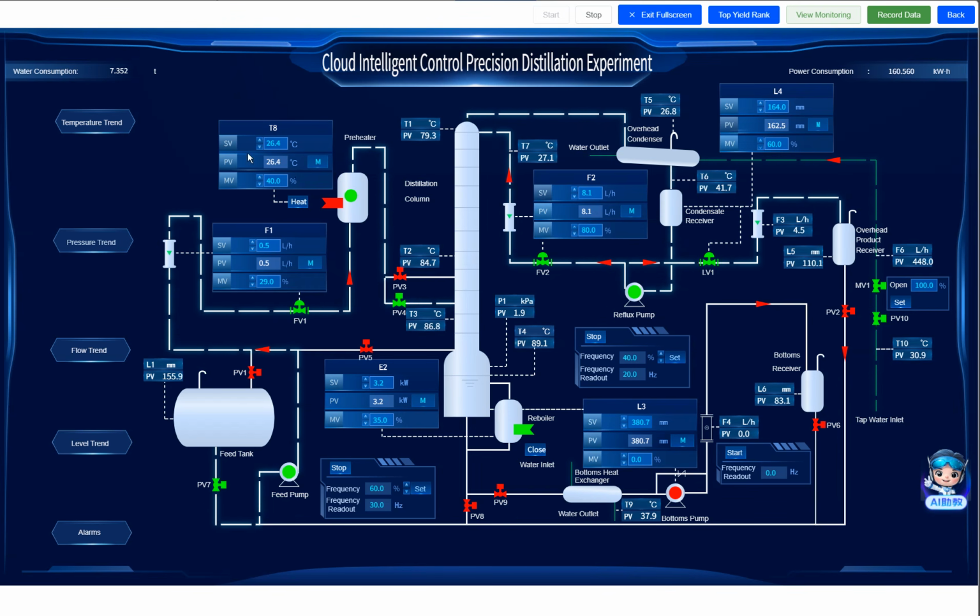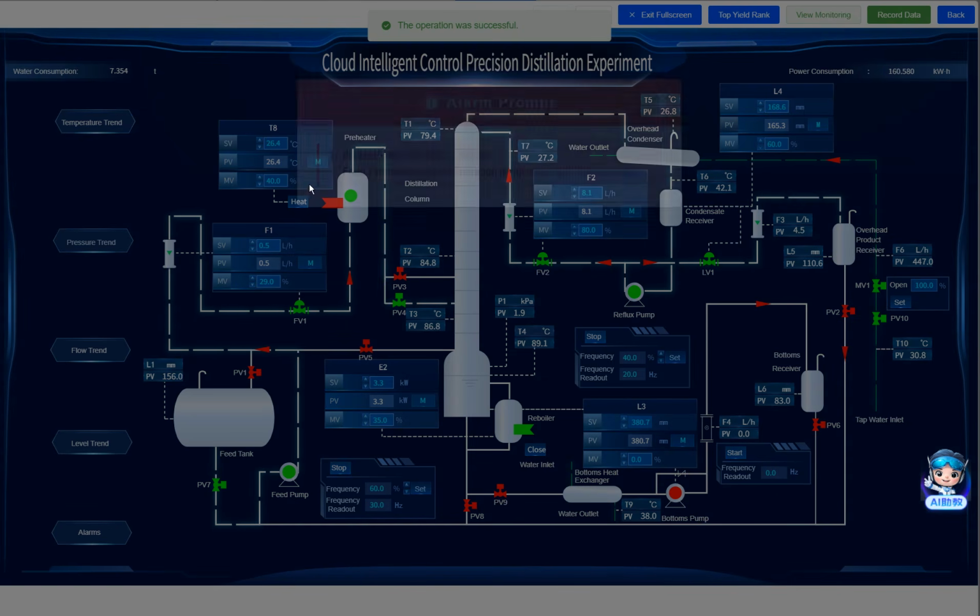But as I said, the energy consumption of the preheater is also considered as power consumption. So it's up to you to decide whether we turn on the preheater or not. Maybe right now I just close it. Okay.